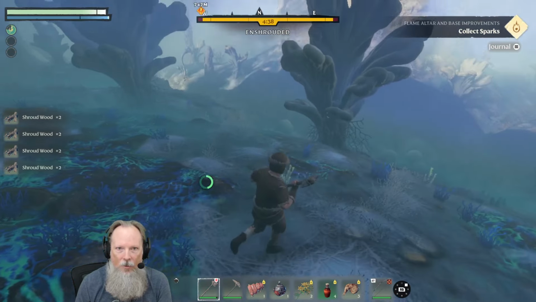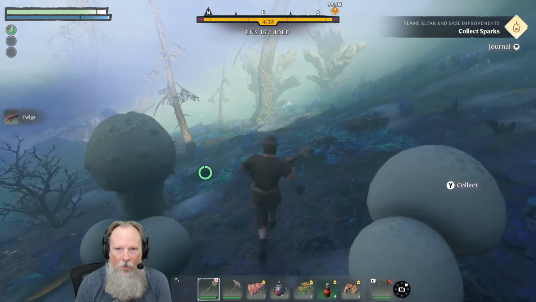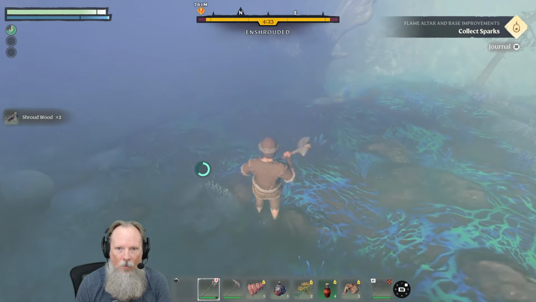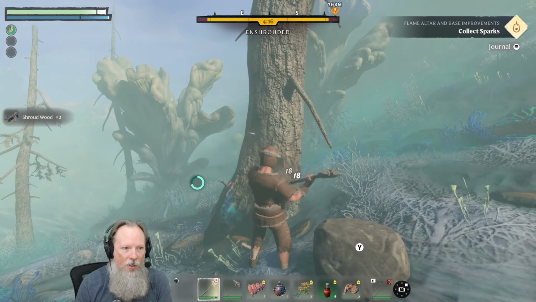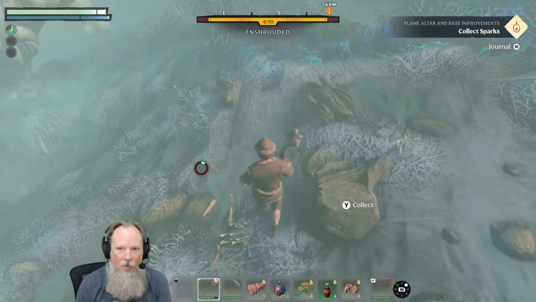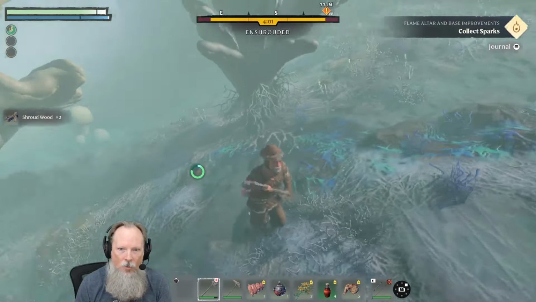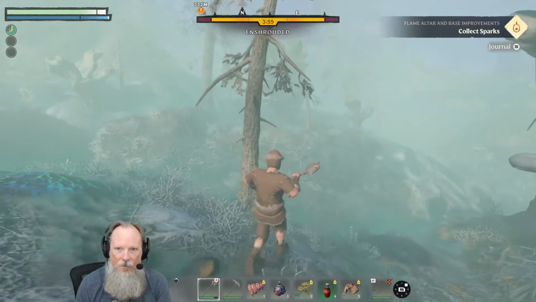So this is going to get me my glider. Okay. Well, let's do some more of this really quick while we're down in here. I don't remember how much I needed, so we're just going to chop a few trees down. And go back. Surely that's enough. 20? I'll get some more just in case.